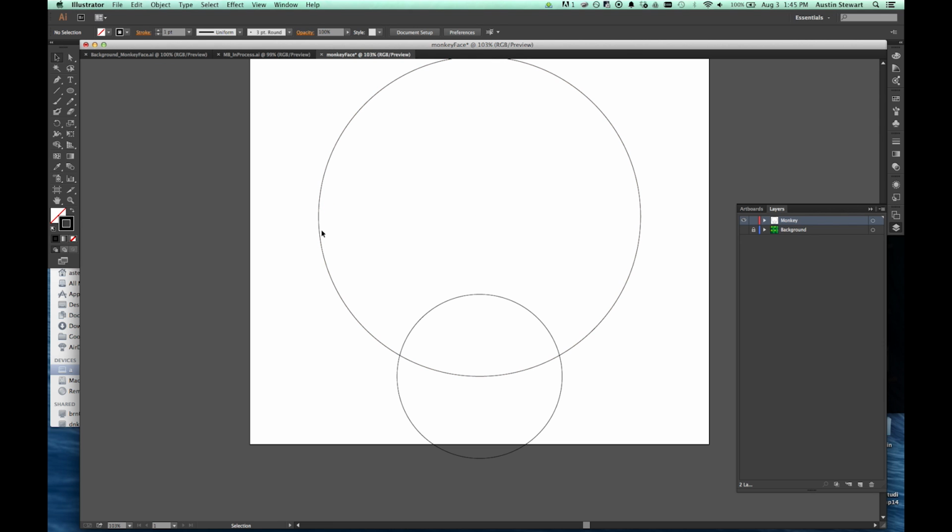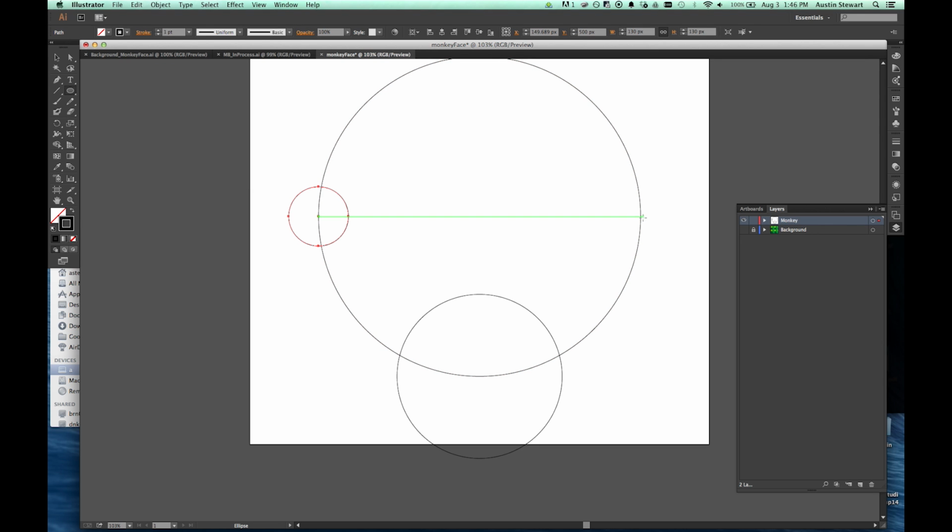Now we need to draw a couple ears, and we're just going to draw 2 more ellipses that are 130 pixels on a side. Something else you can do to quickly draw something to the exact dimensions you want, you can hold down Option, and if you just Option click once instead of clicking and dragging, it will open up a little window here that asks you what size do you want these dimensions to be. And so I'm going to say 130 by 130. I'm going to hit OK. And boom, I've drawn a circle.